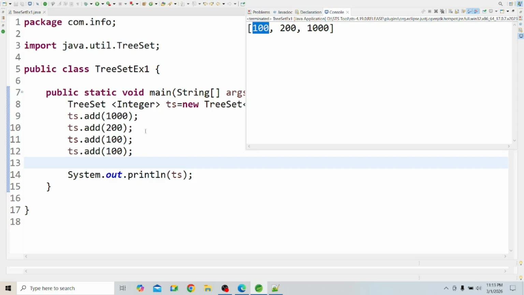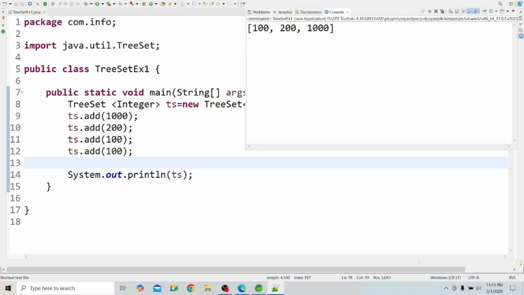An interviewer writes this type of code and asks you what happens if we print this. Some students know TreeSet is not allowing duplicates, so they say it is throwing a compile time exception or runtime exception, but internally it checks the objects, takes only one object, and the second one it ignores. So this point is clear, and it is by default performing ascending order.